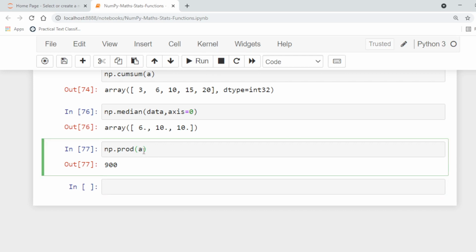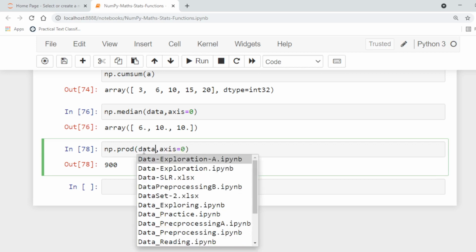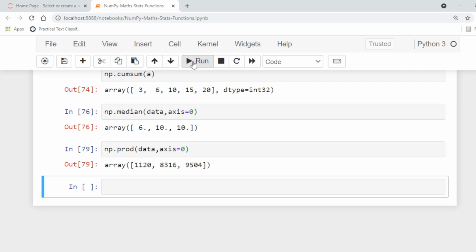If we want to specify an axis like 0, because this is a one-dimensional array, mentioning the axis has no meaning in this case. But if we use the data, then we can get the product for each column, like this one.